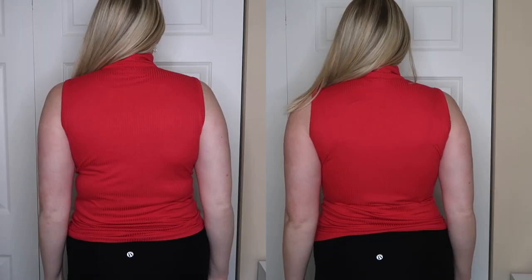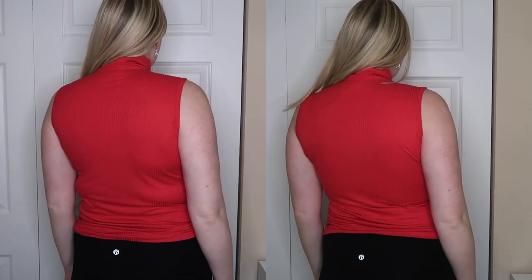Here's an example of how I wear the cami underneath a top — trust me, in this top I need some work underneath. So here is a before and after from the front, the side, and the back. It's definitely way more smooth overall. This cami is definitely going to become a new staple in my wardrobe — if I start to look snatched every time you see me, you'll know it's Honey Love.